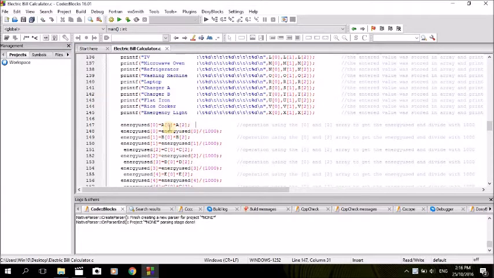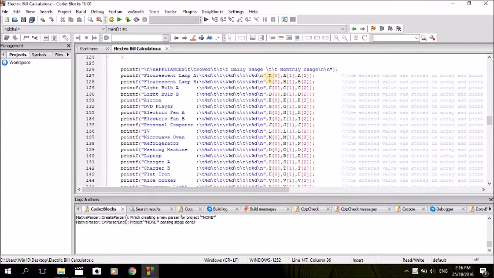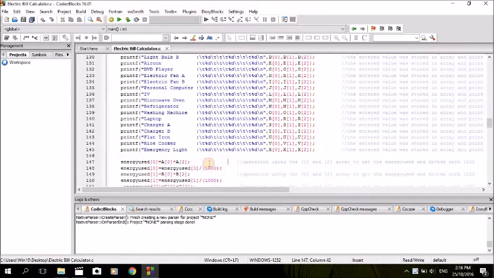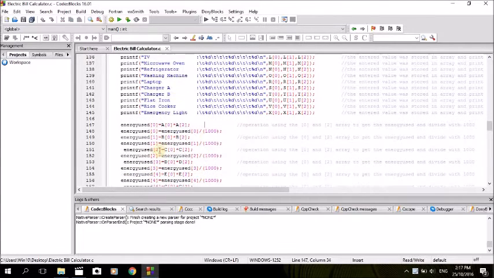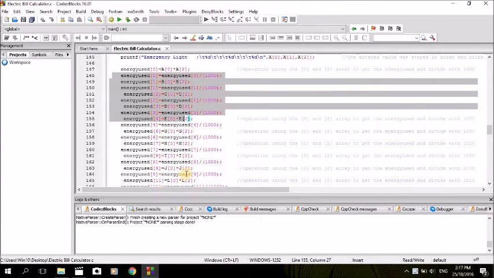So now we have here our formulas. As you can see here, we have the same values as what you've seen before, the A0 and the A2. The A0 corresponds to power and the A2 corresponds to monthly usage, which tells the power is multiplied by the monthly usage. Afterwards, these values will be divided by 1000 to get the final value of the energy used. And it is the same throughout all the appliances.